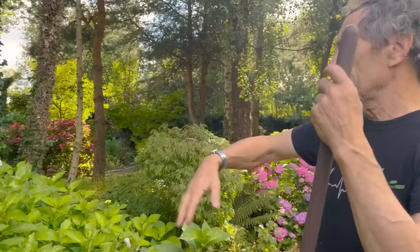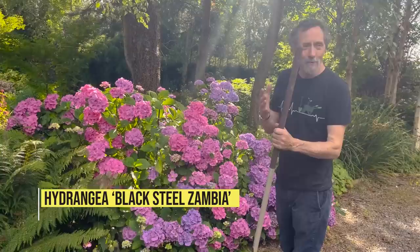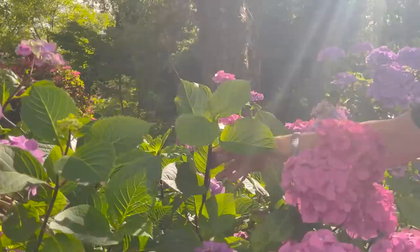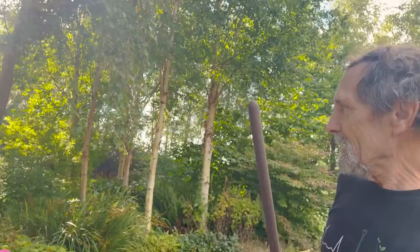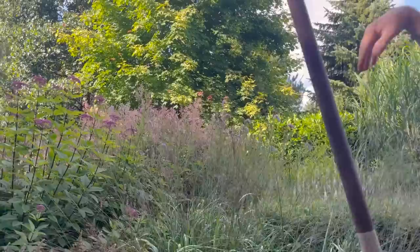That magnolia hydrangea is coming out — it's the only hydrangea that hasn't performed, so we'll plant another hydrangea in its place. You can see what the bad weather — well, the hydrangea would say good weather — has done: look at how strong the new shoots are, how thick, how healthy. That's the rain. And this is one of those conflicted ones — can't decide if it's blue or pink. I kind of like that half-and-half look.